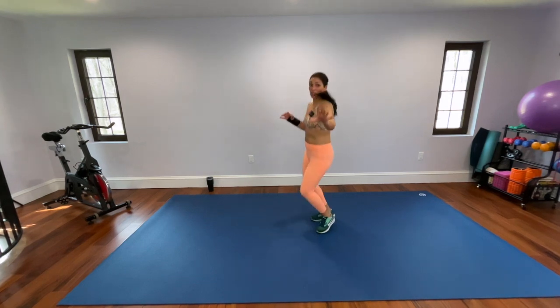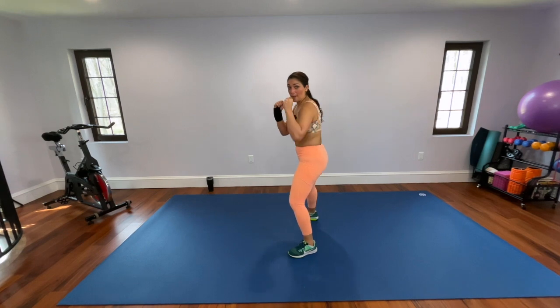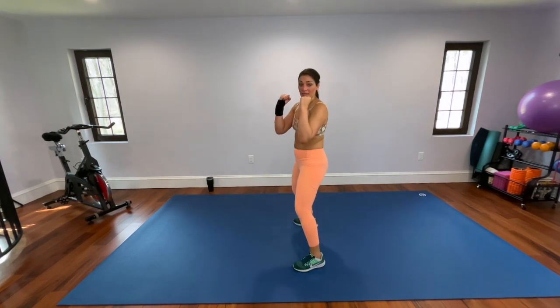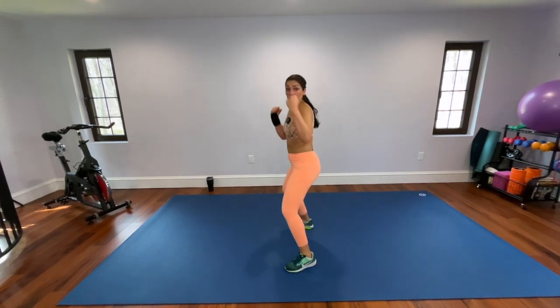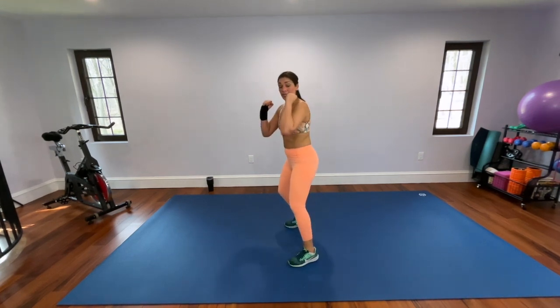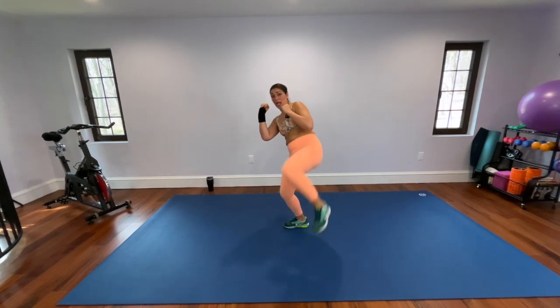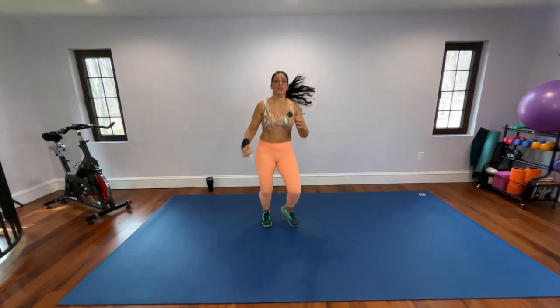Ready? Slow, this side, let's do it. Kick, jab, back pivot, and pivot cut. Okay, go. Kick, jab, pivot, cut. Kick, jab, pivot, cut. One more time. Kick, jab, pivot, cut. Okay, good. Relax it. Shake out those arms.